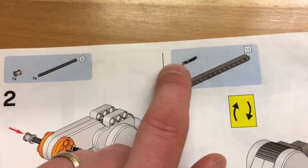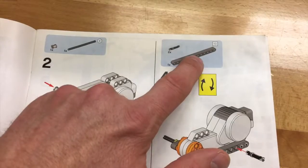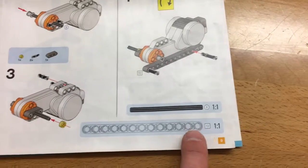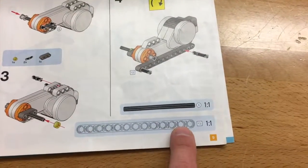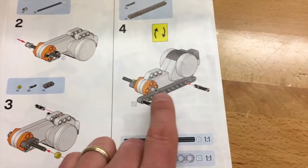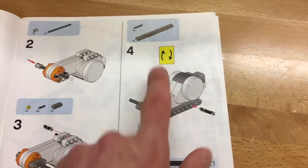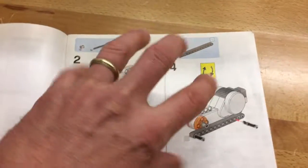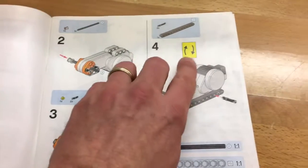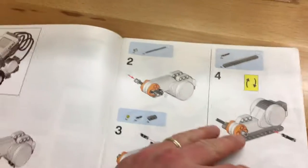Step 4, you need 2 of these black ones and 1 of these long. And if you're not quite sure, there's lots of them like that, big, long, and short. Well, when you find one, just hold it up to this one. It should be the exact same size as this piece here. If it matches the exact same size, you know that you've got the right part. And put it together like it says here. I like the little yellow boxes, I mean flip. So when the part's like this, before you put this part on, you have to take this part, flip it, and then stick on the new piece. And that's it. Every step's the same.